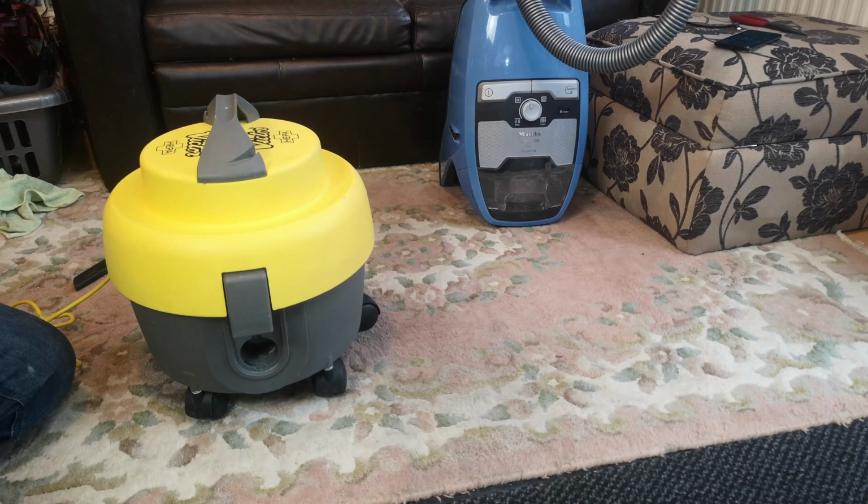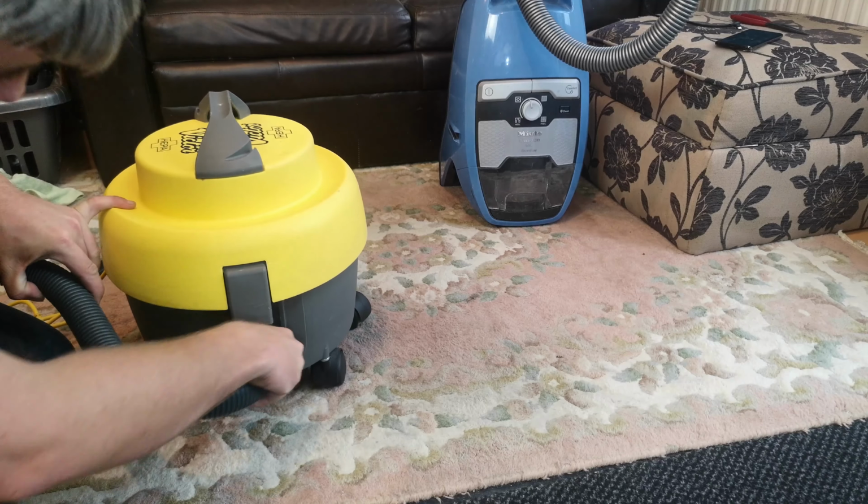Ooh. Nearly picked the whole machine up. It is astonishing to go.